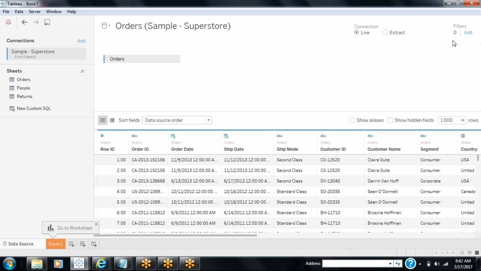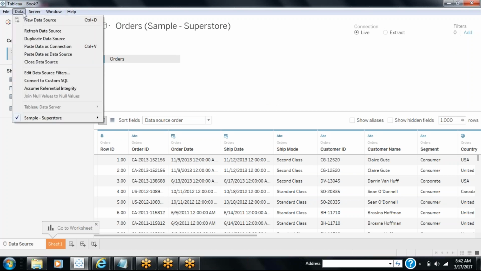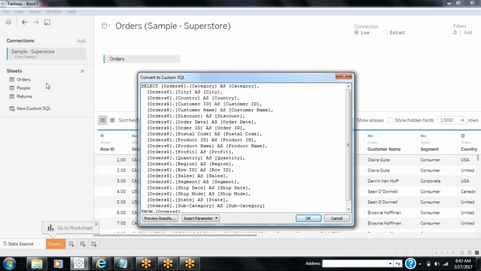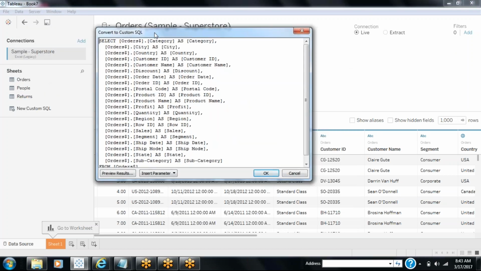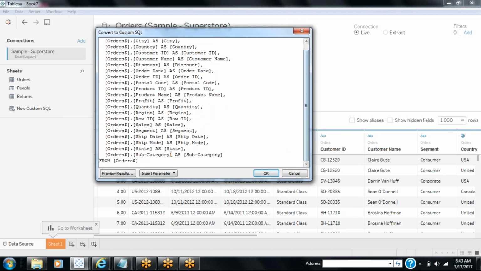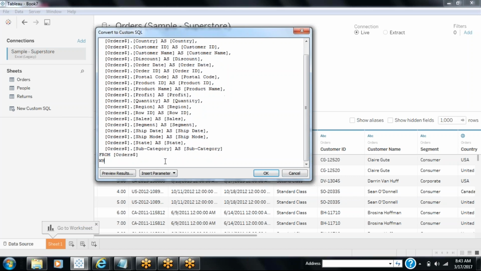Now applying the where condition, etc. I am flexible with writing some where conditions. I have to add some parameters here. So how to do that? For this, Convert to Custom SQL. So this is converting. What is the table? Select Orders star dot Category as Category. So this way it displays. Now I apply where my category is equal to Furniture.